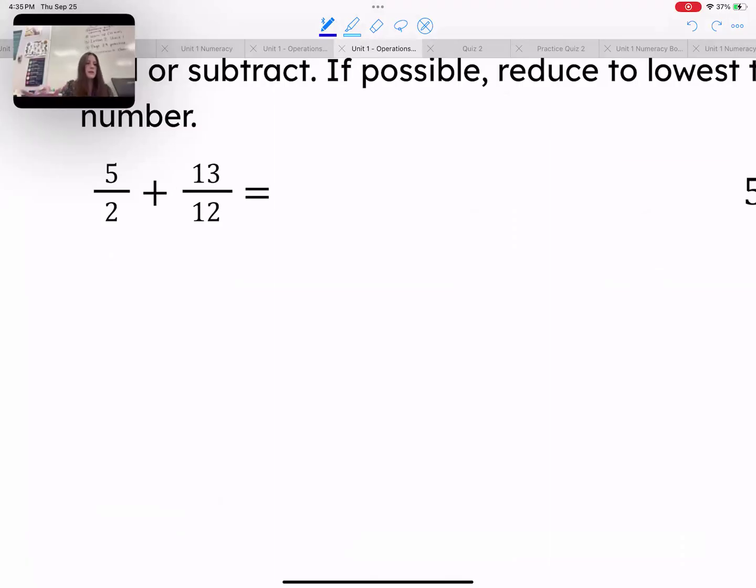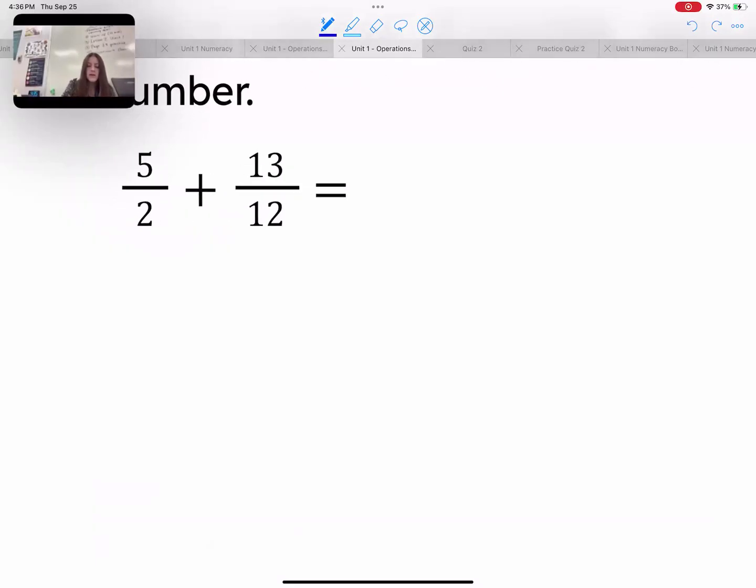So the first thing we are going to want to do is put our fractions over a common denominator when we are adding them together. So I am looking at my denominators and I'm trying to think if I can put them over the same number or multiply them by something to make them be the same number. So I am looking at this number and I know that 2 is a factor of 12 because 12 ends in 2. It is a pair. So I can just multiply this by 6 and that is going to give me a fraction that is over 12. So let's try that.